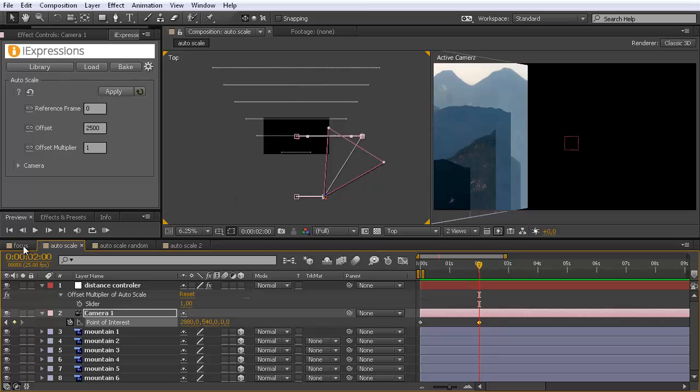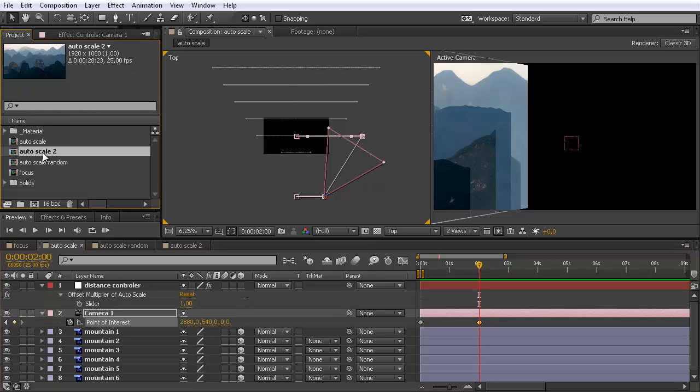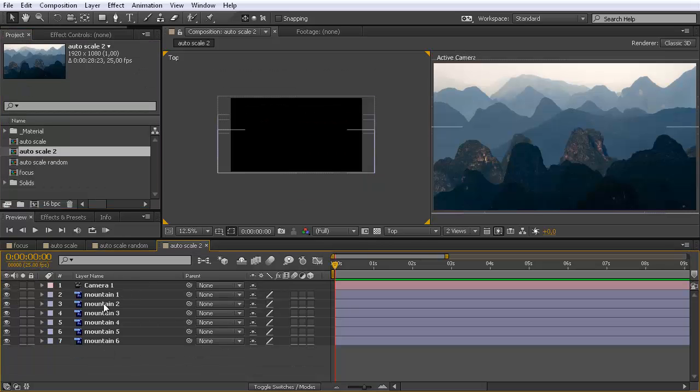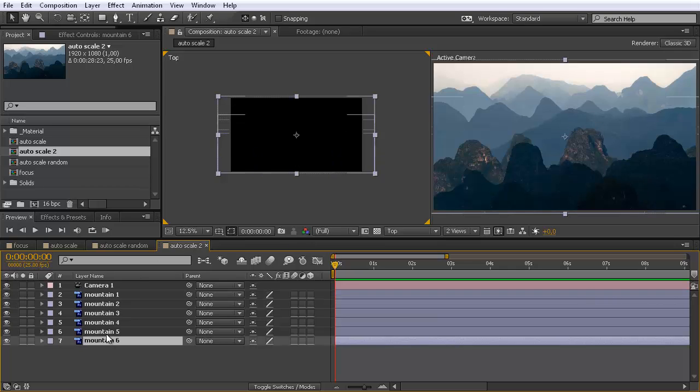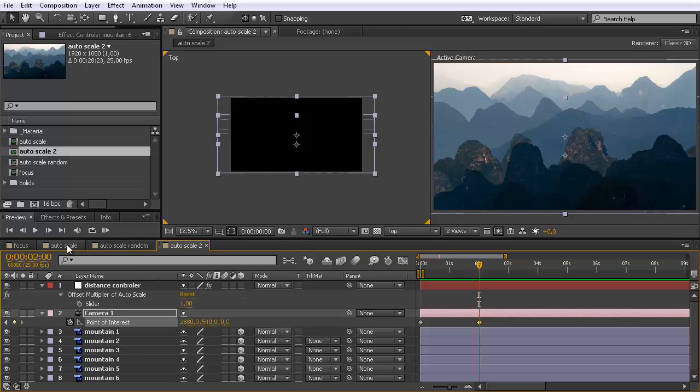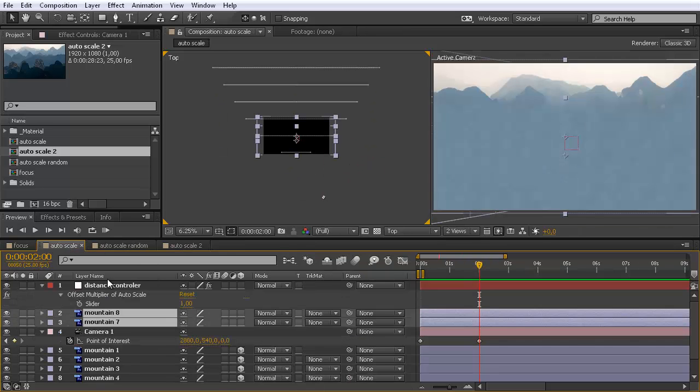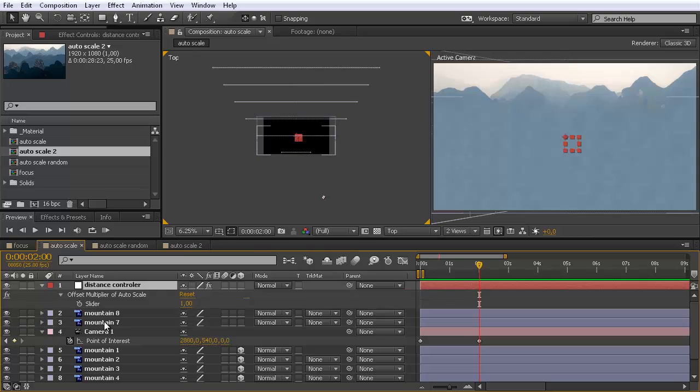Let me first get some new layers, and for this I just go to my project where I have another copy of my composition with these original layers, and let's say we just want to insert these last 2 background layers. I copy them, Control C, and paste them here, and so far these are just 2D layers, and maybe give them some meaningful names.